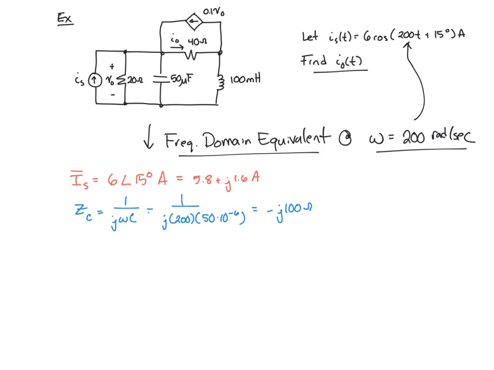And then finally, the impedance of our inductor should be given as J omega L. So J times 200 times an inductance of 100 times 10 to the minus 3 Henrys equates to J times 20 ohms. Sanity check, it should be a positive impedance, positive reactance to be more specific.